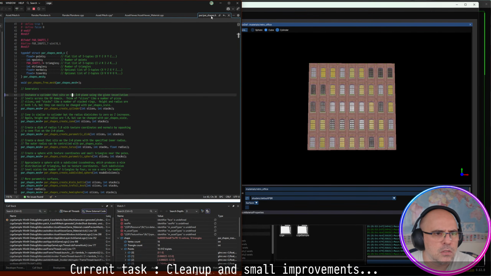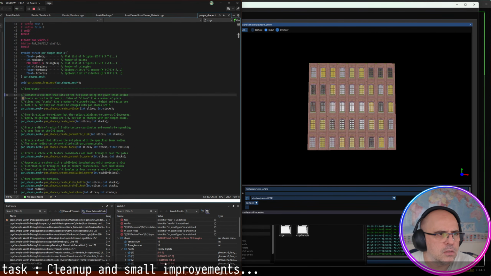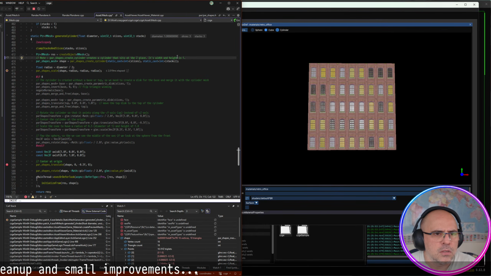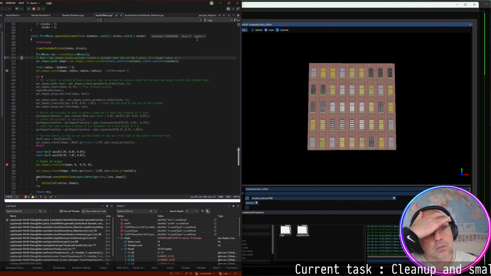I think that's the, was it? No, height and radius. Diameter.